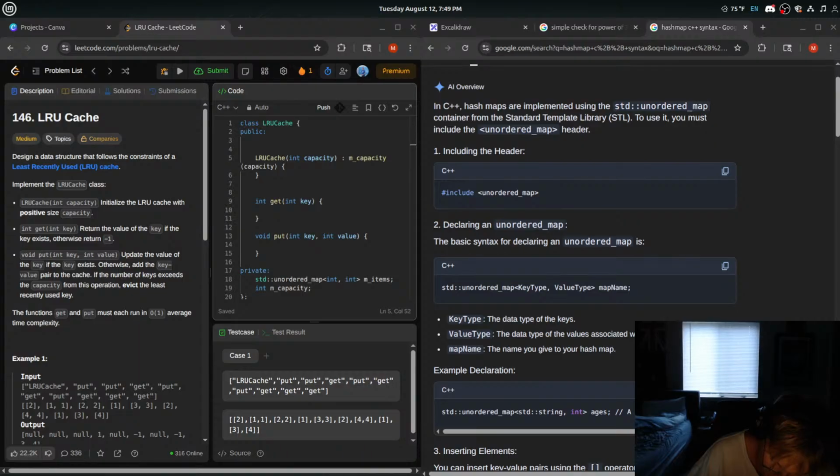Okay, the colon initializer directly constructs the members first, rather than initializing them and then assigning them a new value inside the brackets.